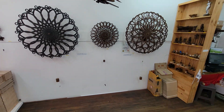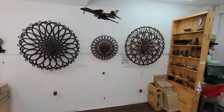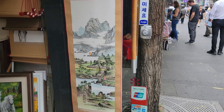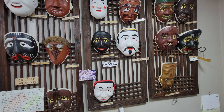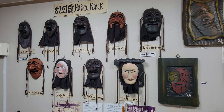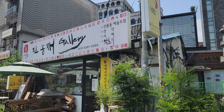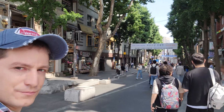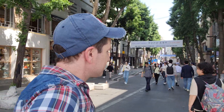Another thing to check out is traditional artwork. There are many painters and artists here who make things themselves and sell them. With that said, the prices are often quite high — this wouldn't be a $5 souvenir. Think somewhere in the hundreds, depending on the size or style of artwork you want. But if you're looking for something more unique to Korea and handmade, this is one place you can get that — if you have deep pockets.